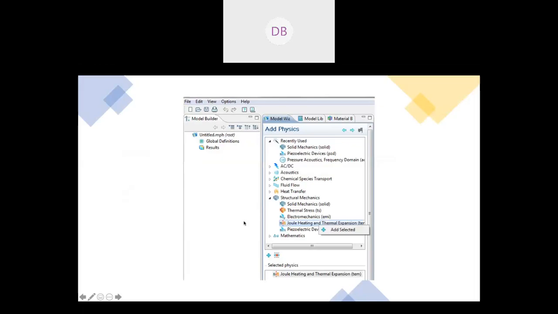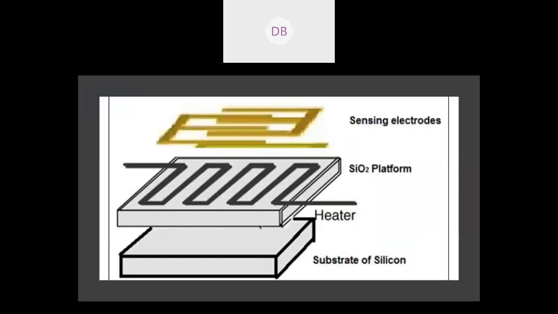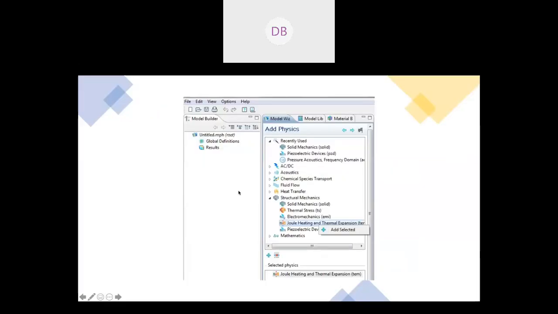So when you are passing current through these wires or this structure, obviously there is some temperature generated, and there is a thermal expansion process going on. That has to be monitored, because we have to know the limits: what is the minimum temperature, what is the maximum temperature, and how much current can be transmitted through it. If we give more current, it can damage the heater, so the whole process fails.